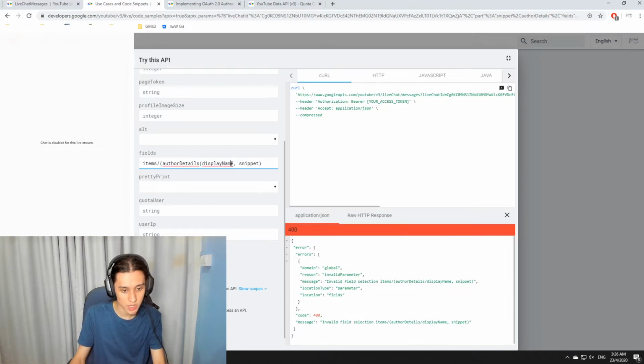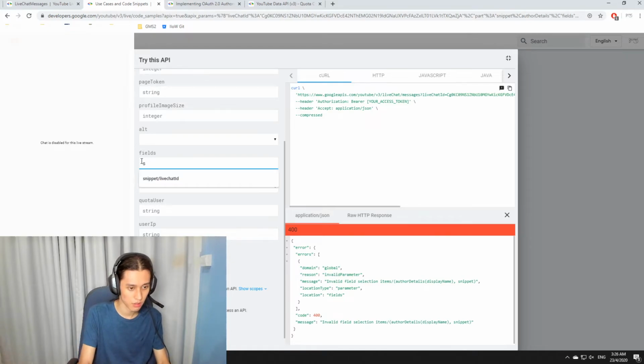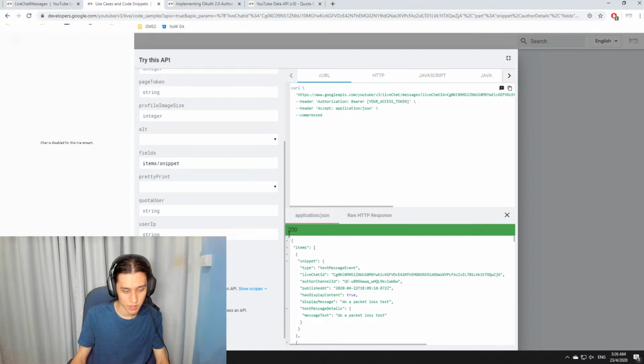Maybe once I start doing one format, it doesn't want me to switch. Is it item slash snippet? I'm gonna cut that. It is item slash snippet. So it's items. Oh, we don't need a slash there. It's items, comma.